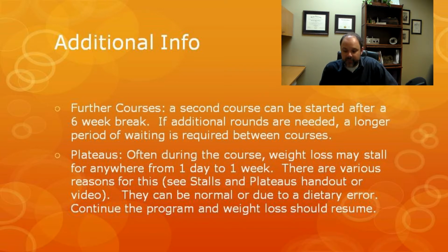If you follow this time frame, it allows your body to recover between rounds and helps build back muscle mass and connective tissue. What I've seen is that people who have lost these big numbers don't have as much muscle loss or skin sagging as we see on some other rapid weight loss programs where people just lose quickly without stopping. So I think these gaps are important for getting your body back and moving into a healthier weight loss.